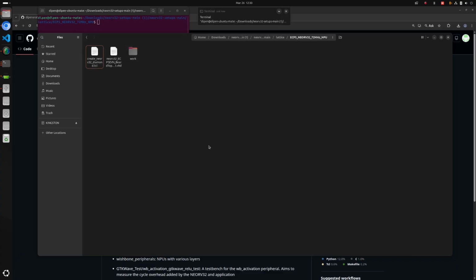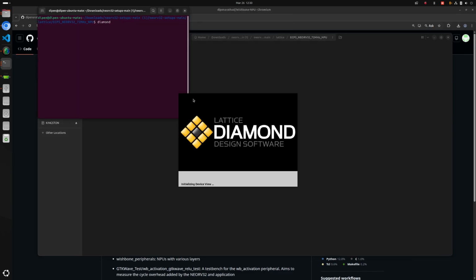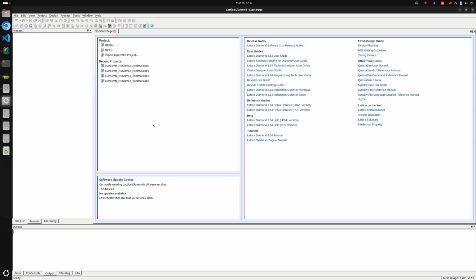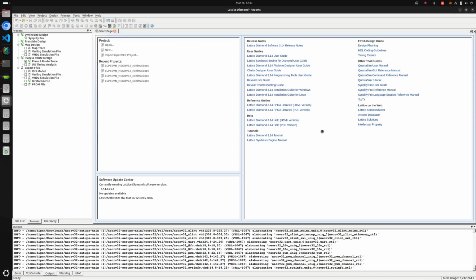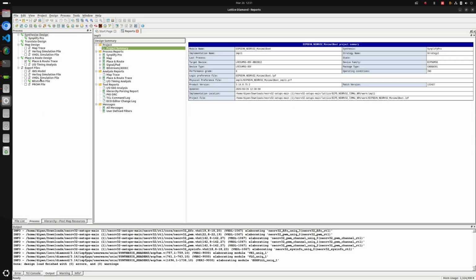Just open a terminal and run daemon. So we'll go in depth into the NPU's technicalities a bit later, but first let's just focus on getting the NPU connected to the NEORV32. So here in the wrong folder, so yeah, that NPU work. Fortunately, the PL block design and everything has been automatically imported. We also have the bitstream ready. Of course, it will be outdated once we update.